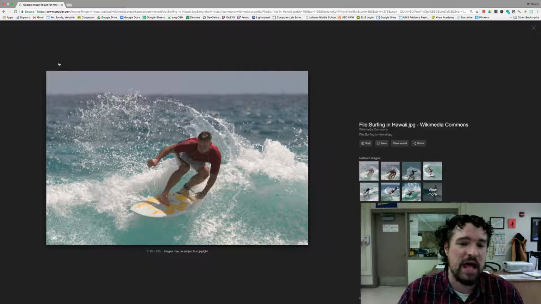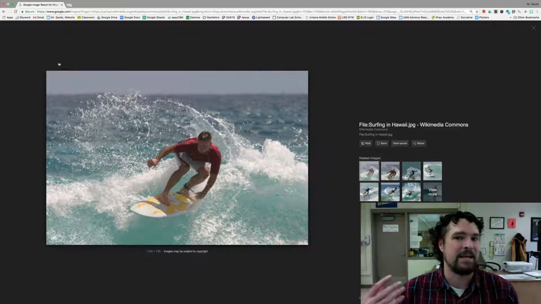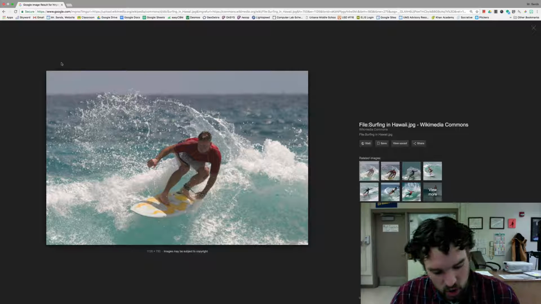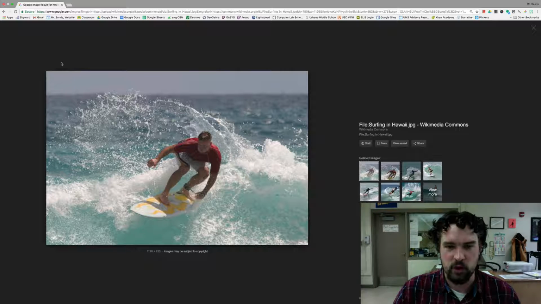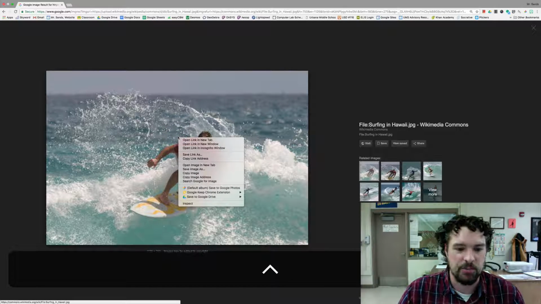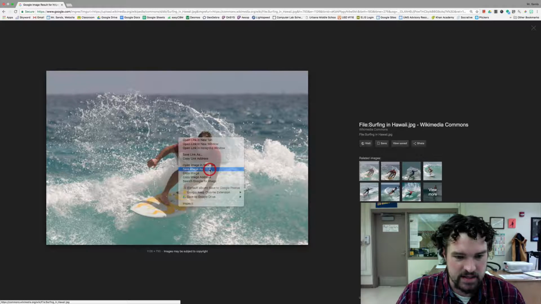This first picture I don't have downloaded on my computer yet. It's in my cloud and it's tagged as a saved photo in Google, but it's not physically downloaded to the desktop yet. In order to do that, it's very simple. I can just right-click on the picture. On a Mac, we hold down the control button and then we click on the picture and we're going to save image as.